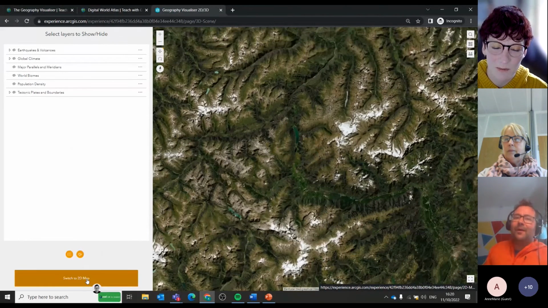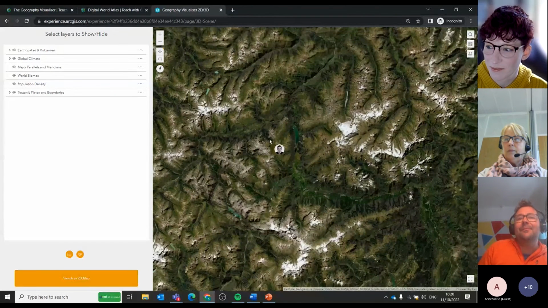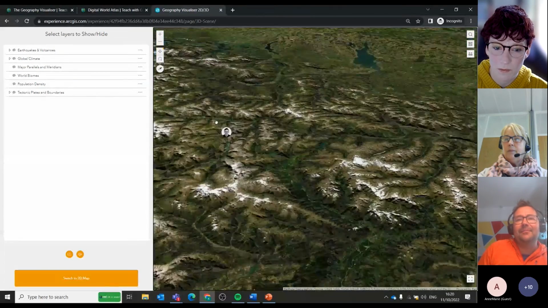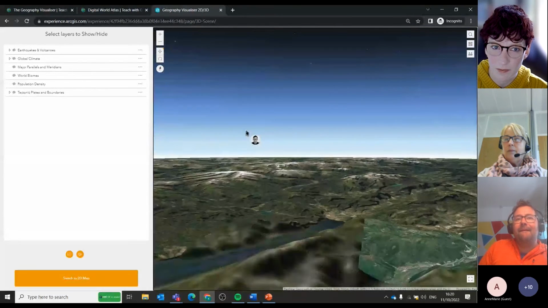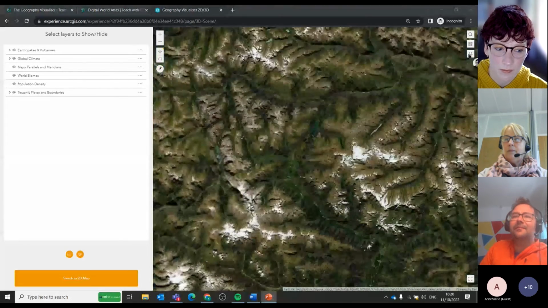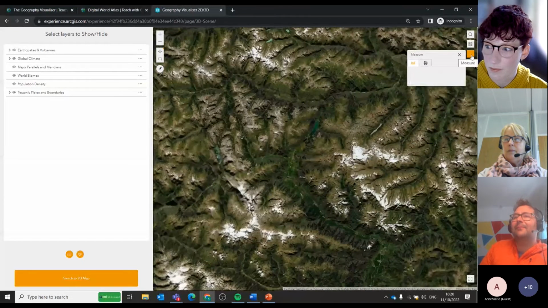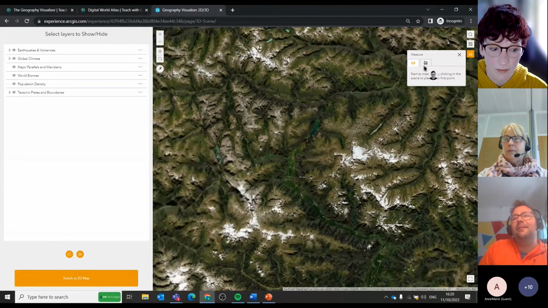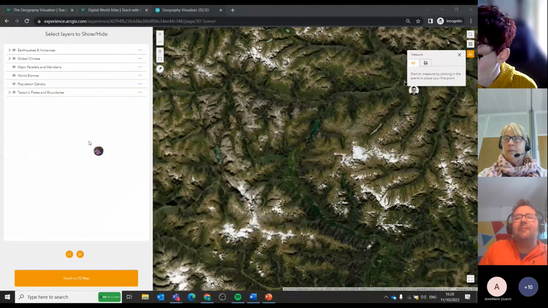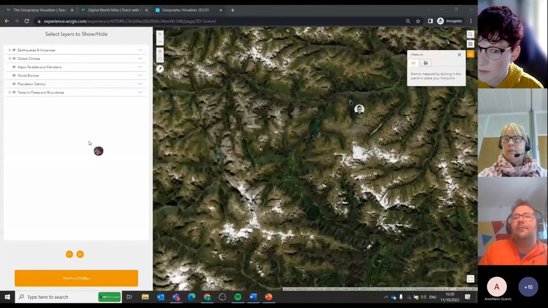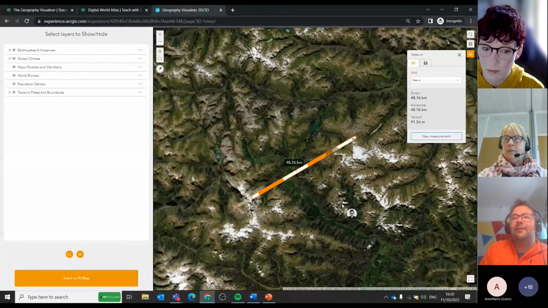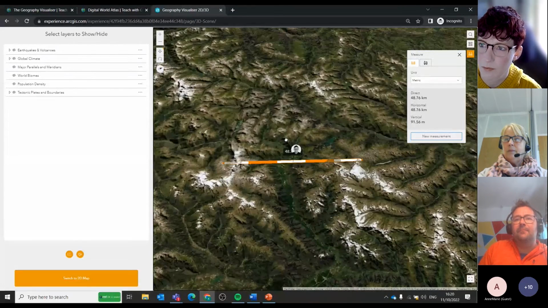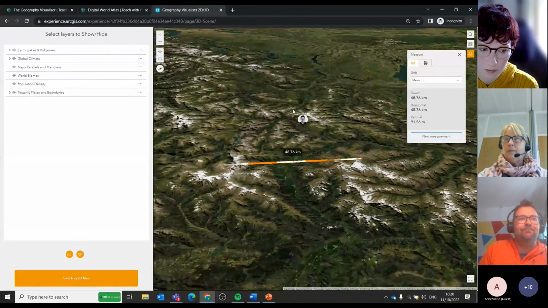So we've hopped back to 3D, and as I'm in a 3D map, I can start to explore that landscape in 3D as well. And I've got a whole selection of tools that I can use across that landscape. I've got access to these measuring tools where I can look at measuring straight line distances, measuring areas on whichever of the maps that I might be on. So whether I'm on a 2D map or a 3D map, I've got access to those little measuring toolboxes.